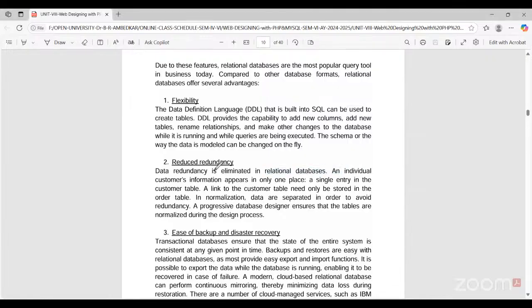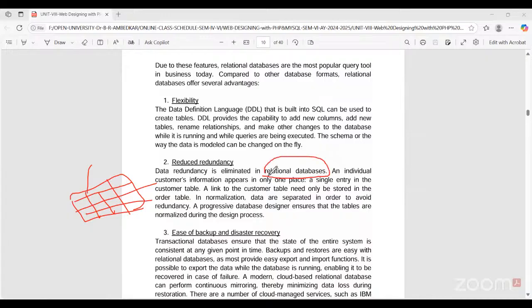So if any table is having duplicate entries, duplicate records, that can be eliminated in a relational database.